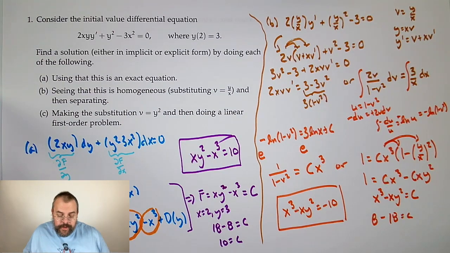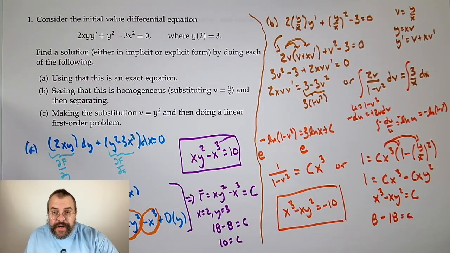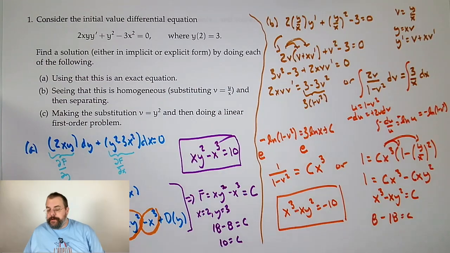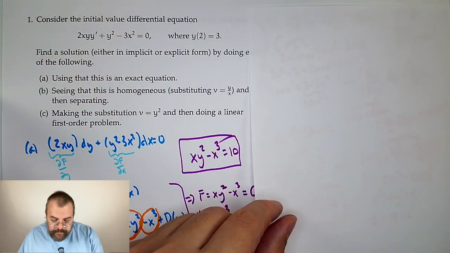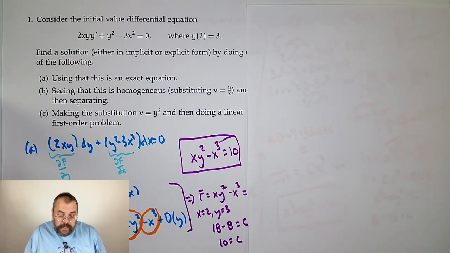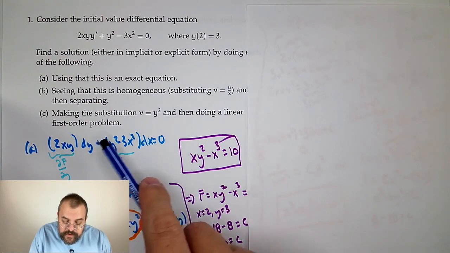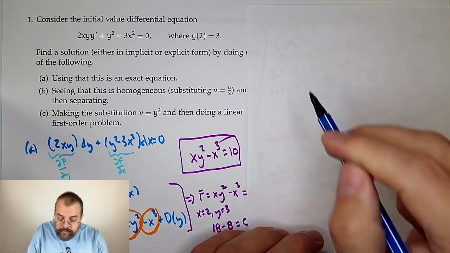And now we have the challenge. We run out of space to do it the third way. But that's okay. You know, just have some scratch paper nearby. I happen to have some scratch paper here. And we'll do it the third way. Okay, so we're going to do it again. It says, hey, make a substitution, y squared. And let's see what happens.